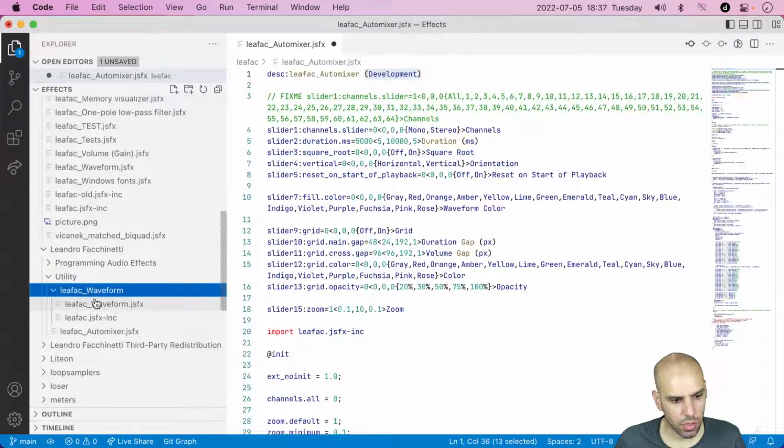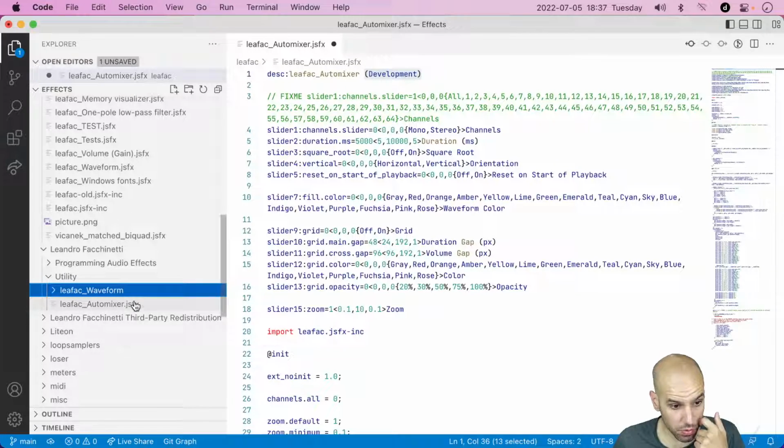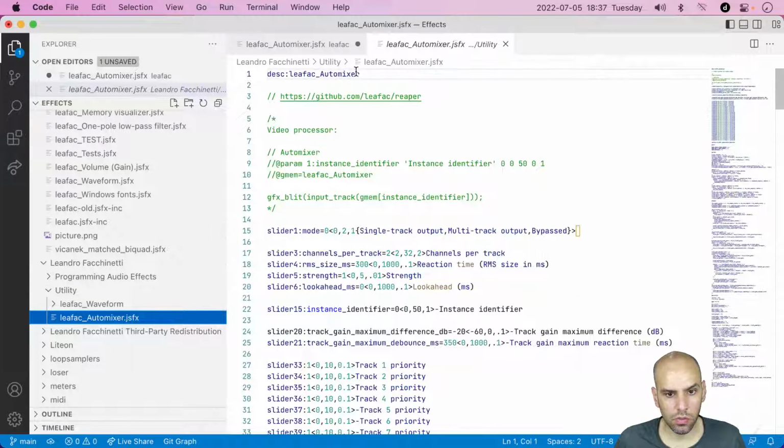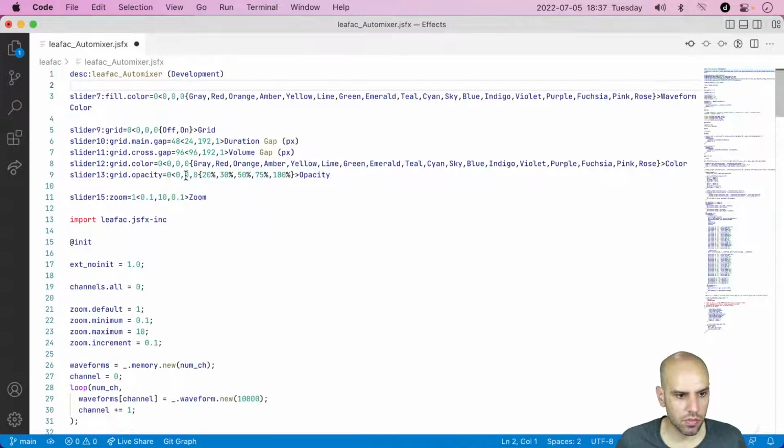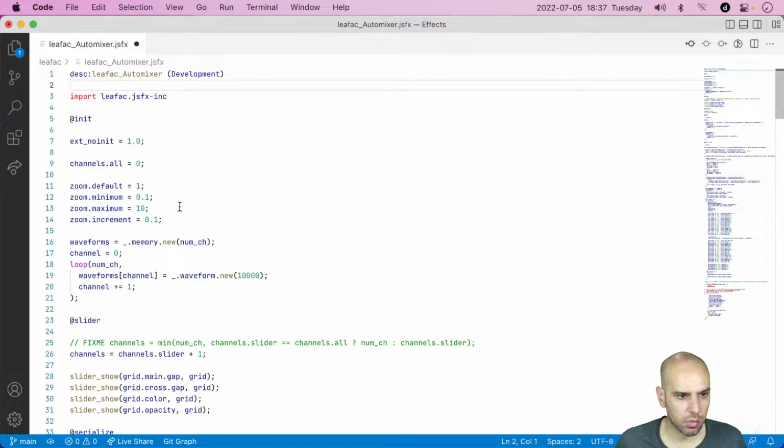Oh, hang on, no, okay, that's right. So here it is, and I don't want confusion between the two. Hence this extension. Of course, I will have to remove it before I release it. Then there will be a bunch of sliders, but my sliders on the Automixer are completely different. This is part of the boilerplate.